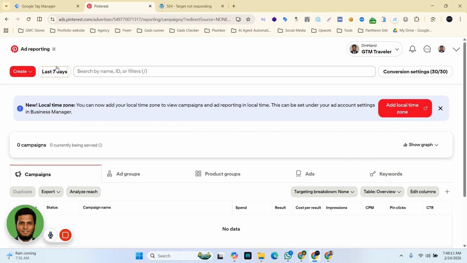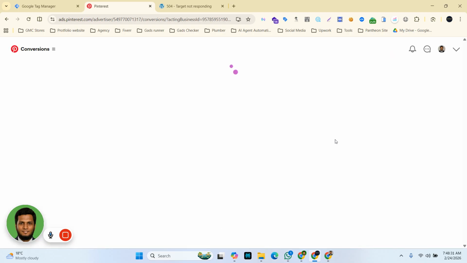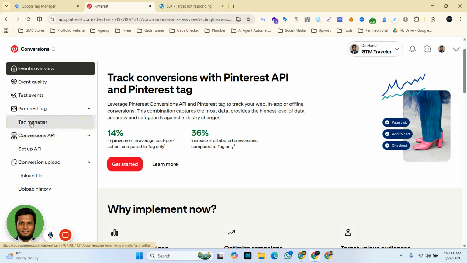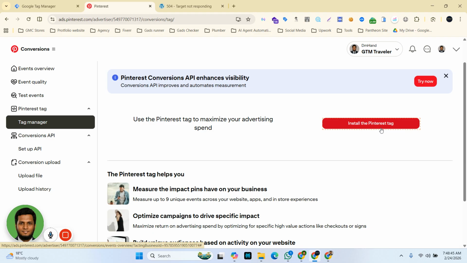Then from this hamburger menu, you need to select the conversion option from under the manage business. In the conversion window, you need to select Tag Manager, then install the Pinterest tag.